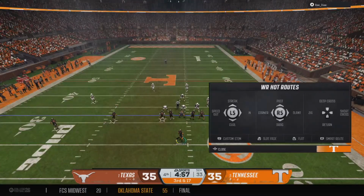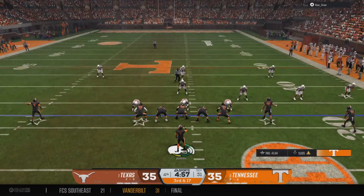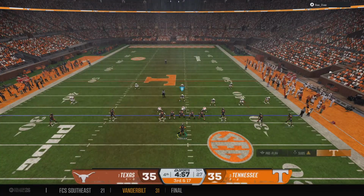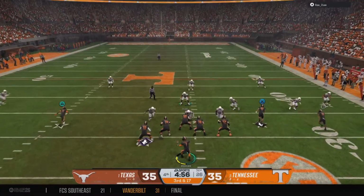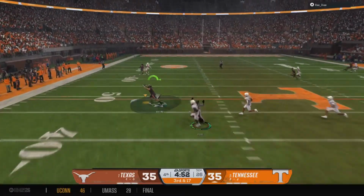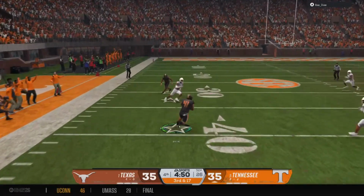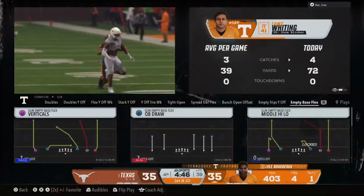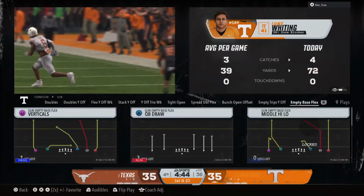Seventh play of the drive coming up, but it is 3rd down and long. Quarterback checks the defensive look, makes some adjustments. Now in 3rd and very long, looking to throw. He lets it go on the move. He's got it in the open. They make the stop after a huge play. Moves the ball to the 35.